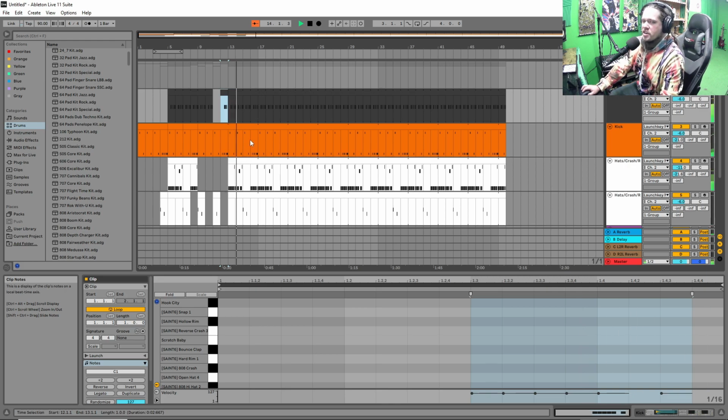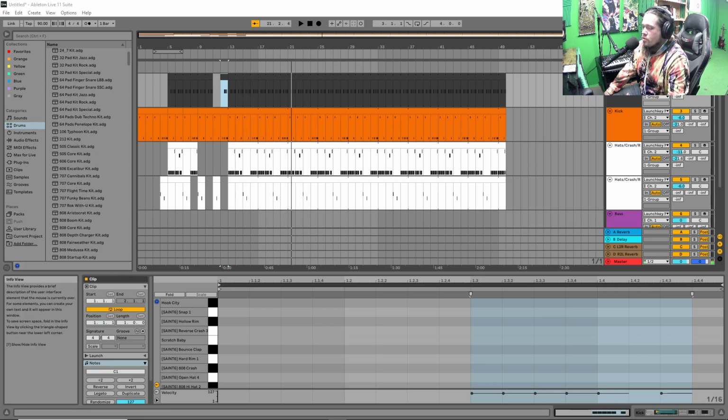Really neat little trick you can do to kind of spice things up, especially if you want to drop in your beats. There's so many ways to go about this. It's going to be up to you to just kind of find your own process. But again, creating your own drum racks, saving your own templates, and then just building your beat in the session view, coming over to the arrangement view, and then laying it all out the way you want, you can crank out beats in no time.